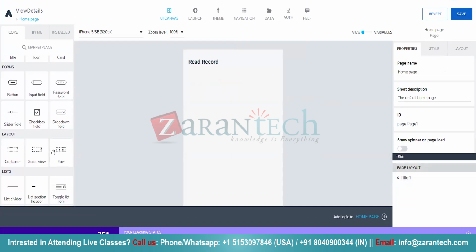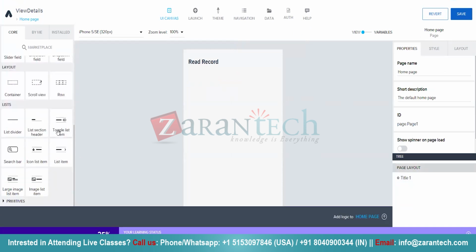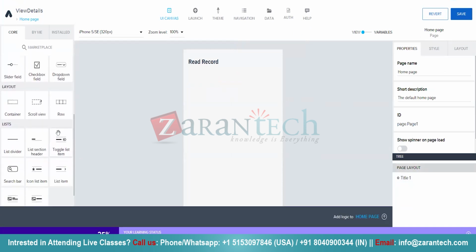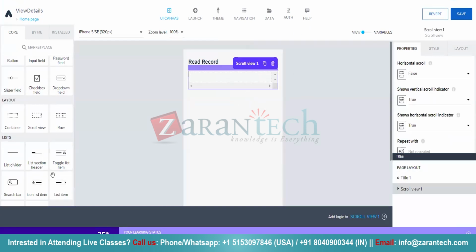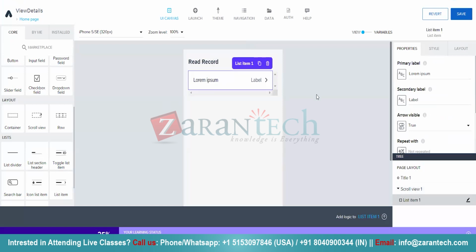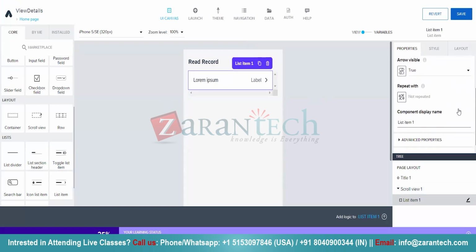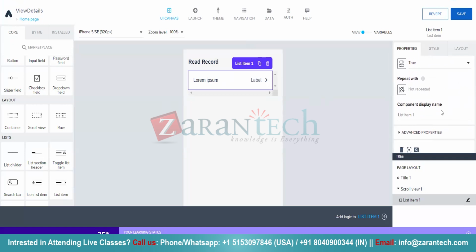And let's add a scroll view. Search for a scroll view. Yeah, here it is, scroll view. We have added the scroll view, and we will add a list item inside the scroll view. We will bind our read record variable to our list item.